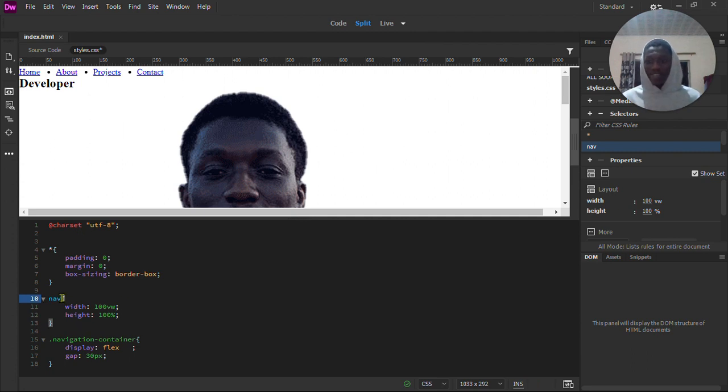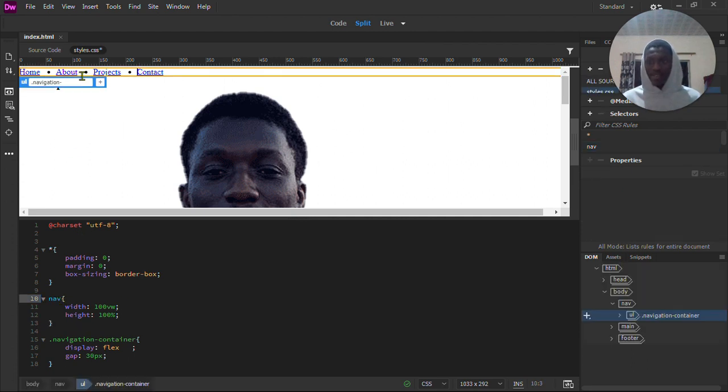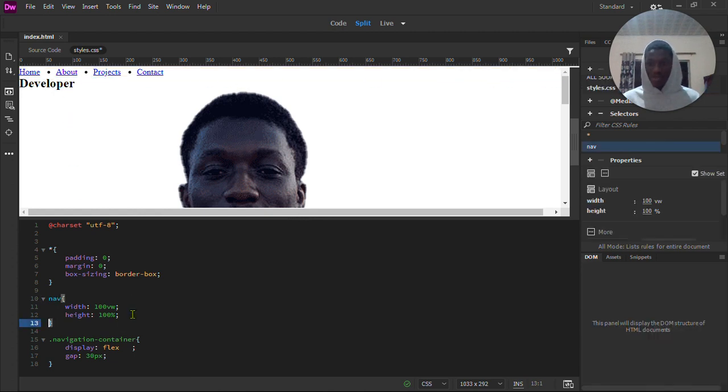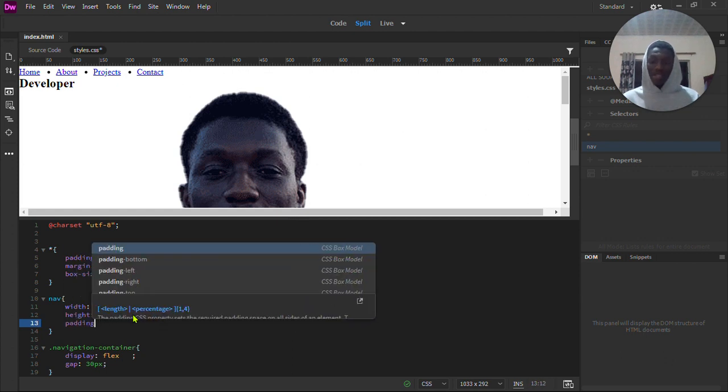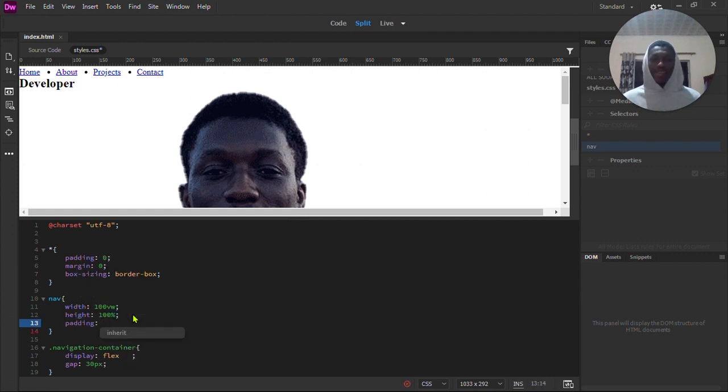Right. So then, as you can see, when you select the nav, you have full width on it. Great. I will try and add some space into it by adding padding. Padding is essentially interior space of your whole content. What is containing now? This is the nav element. So the space we give inside the nav is what we call padding. The space we give outside the nav or any other tag is what we call margin. And that's very relevant because it helps you define spaces for your website.